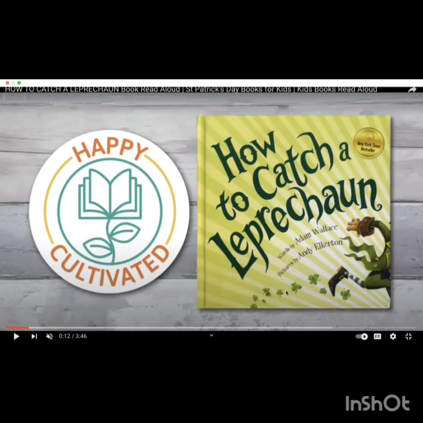Then another pre-reading activity I'll be doing is just flipping through the book, looking at the pictures, and talking about what is happening in the story with regard to the pictures. And we will ask the child to guess what will be happening in the story.